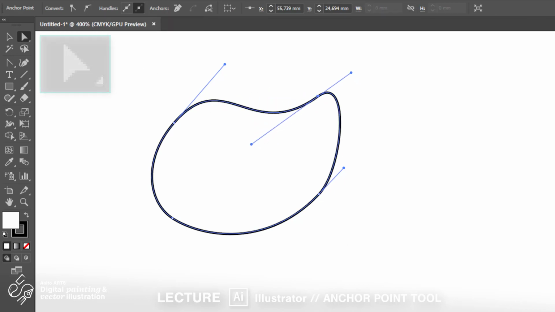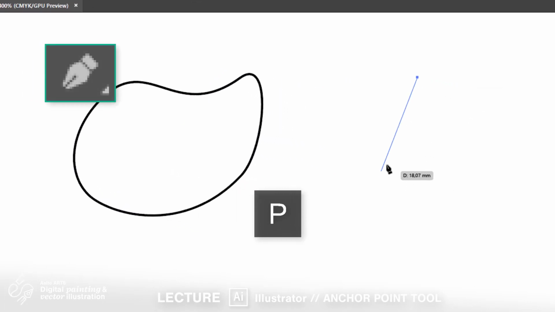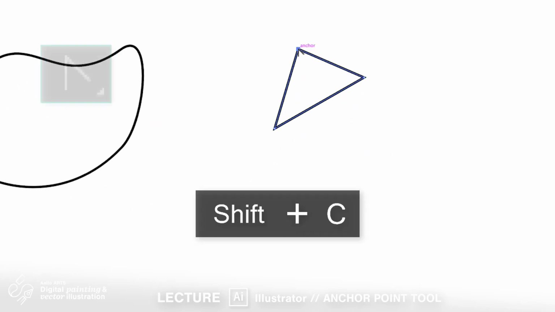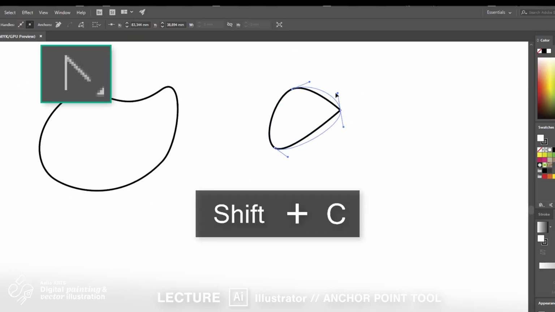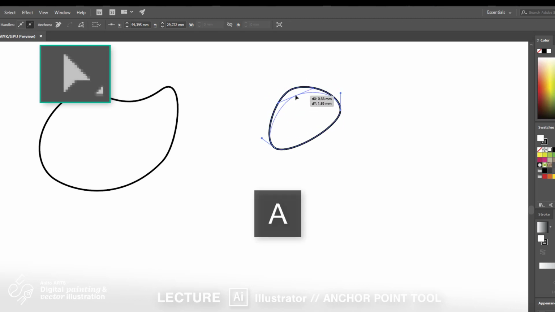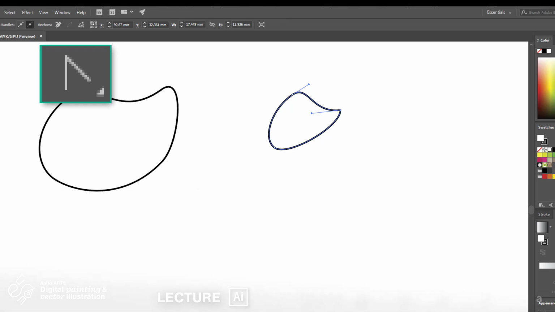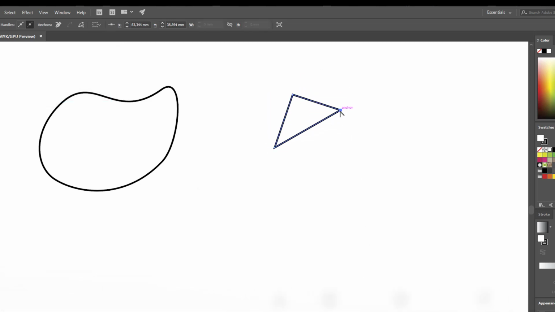So a recap. Pen is for creating polygons. The anchor point tool is for dragging the handles out from the anchor points. With the direct selection tool, I select an anchor point, move it, or change the direction and length of the handles. The handles are still sticking to opposite directions. If I want to convert the anchor point to be a corner, I select it and with the anchor point tool drag from the other handle. If I want to remove the handles from an anchor point, I click on it with the anchor point tool.